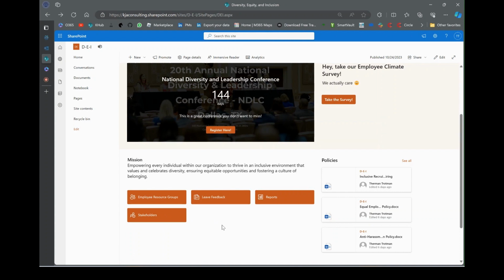Normally, if you want to have a list of stakeholders, you're probably going to create a spreadsheet and then upload that somewhere or send it around to everybody through email. Instead of spreadsheets, when it's time to collect information, use a SharePoint list. I'm going to show you what that SharePoint list looks like today by creating a list of stakeholders, and then we're going to link it to this stakeholder button. Creating a list is pretty easy. It's super powerful, but we're just going to barely scratch the surface.